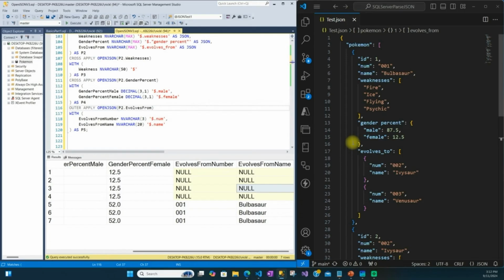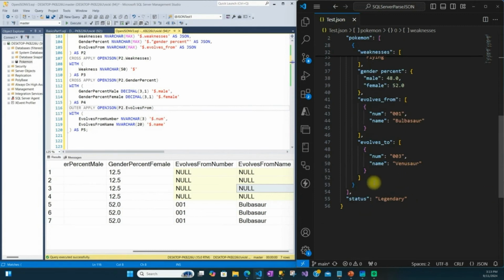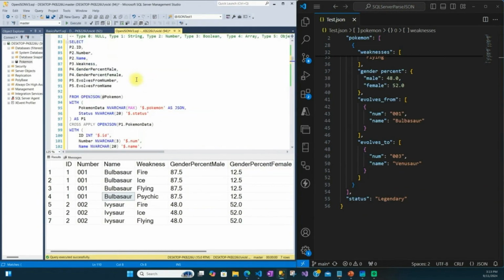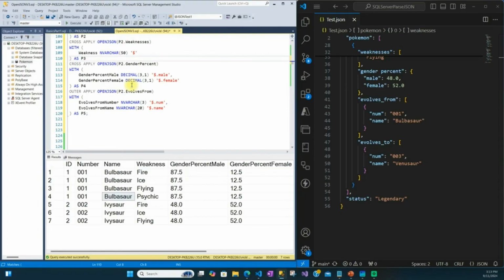So if there's a key that's missing, you can use outer apply to still say, look, grab me all of the information, even if this key is missing in this particular object. I think of outer apply as like a left join. So still saying bring in all the data from this object, and then give me the stuff that's inner joining as well. Now the next thing we'll go into is how to actually modify JSON data.